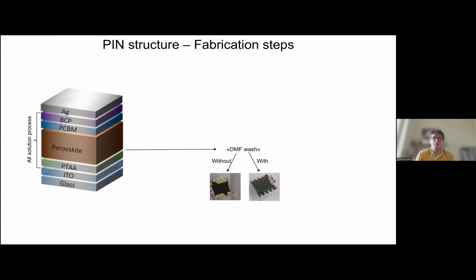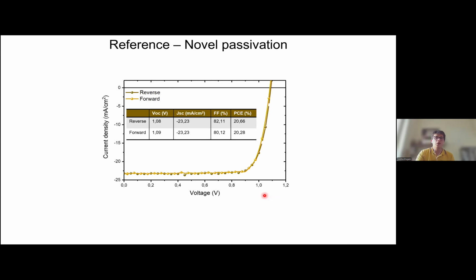And the second step is well known, the so-called anti-solvent, which consists of the dynamic drop of an orthogonal solvent on the top of the surface of the 3D perovskite during the spinning, and this additional step helps the formation and crystallization of the perovskite. So basically, I made this kind of device, and after some trials at the Technical University of Dresden, I managed to achieve an efficiency above 20%.